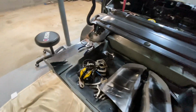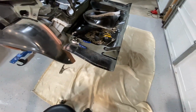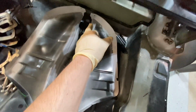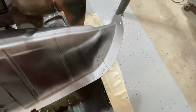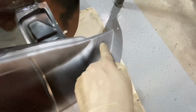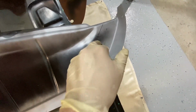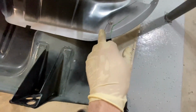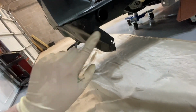But anyways, aside from that, I'm going to get the places prepped for the drop-off panels. So I've already done my sanding and grinding and then weld through where it's going to go. As you can tell from this, it's going to weld up all across the top here. And then on the inside, you're going to have your inner structure rear body panel weld to it from here. So I am going to punch some holes through this all the way out to match this contour here.